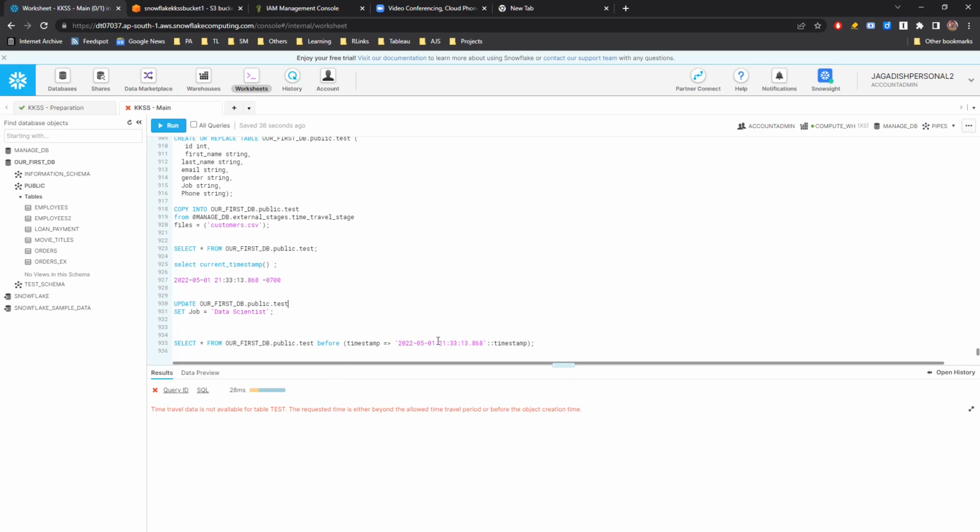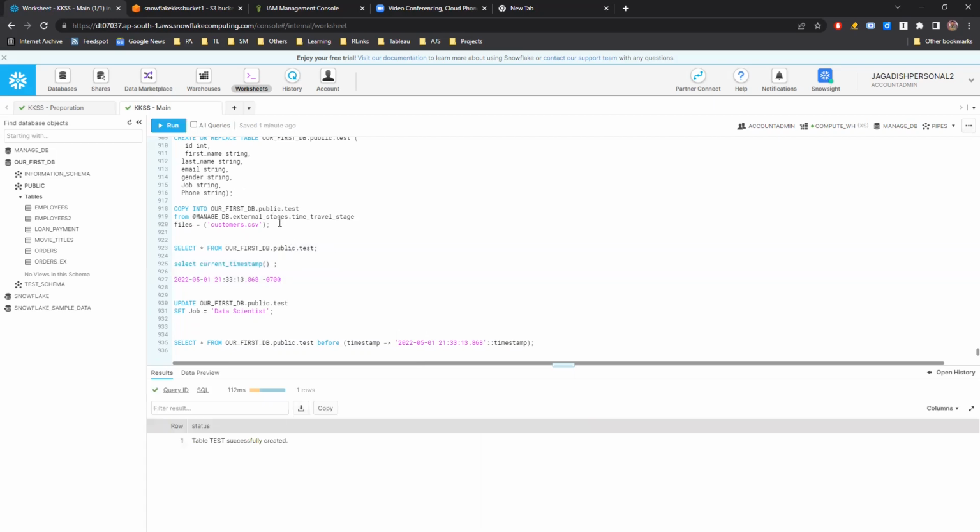Okay, so here it's telling me this is an error. What it's telling me is, hey, the table that you've created either does not exist at this particular timestamp, or your time travel abilities are not allowing you to travel up until this time. It should not happen. Let me quickly do one more try.